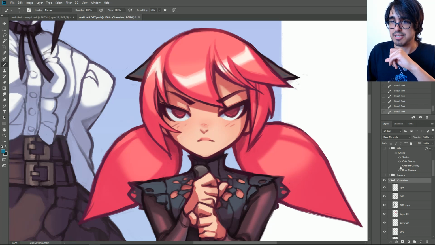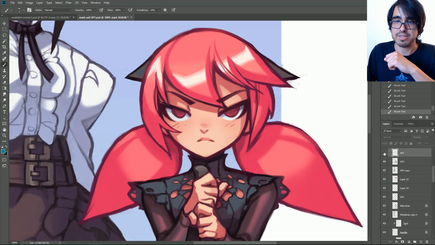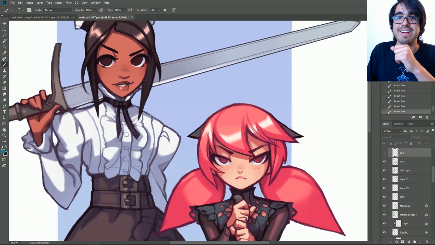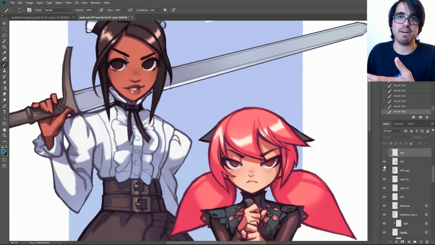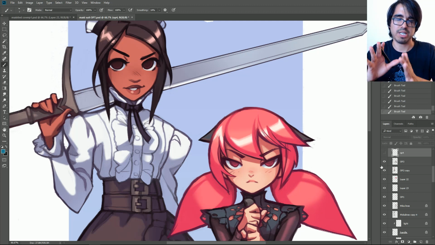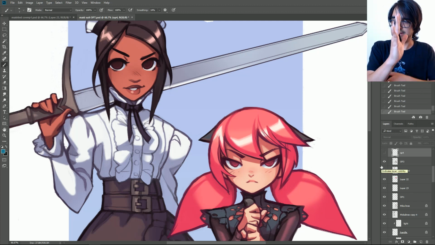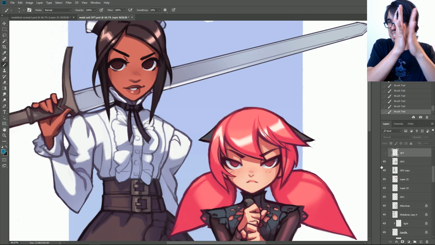Let's go ahead and take this characters layer, and move on down to the characters layers. You'll see that there's all these overpaint layers. Overpaints are things that I do at the very end. I like to think of all of my PSDs as sandwiches. I start with the line art, which sits in the center. The line art is actually the meat of the sandwich.